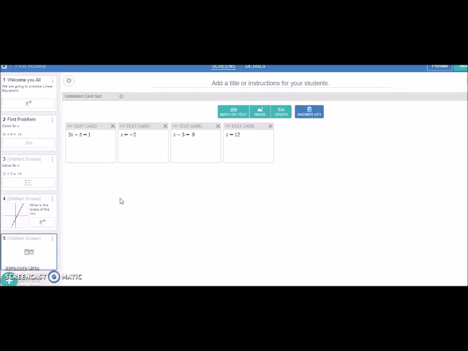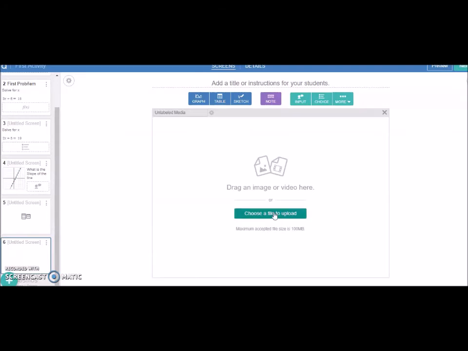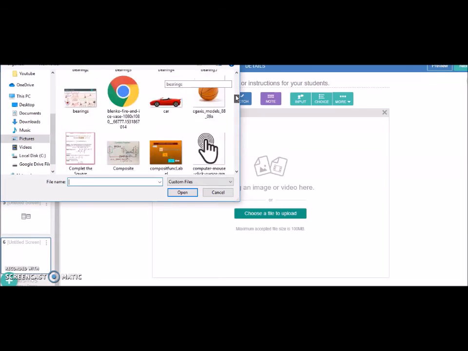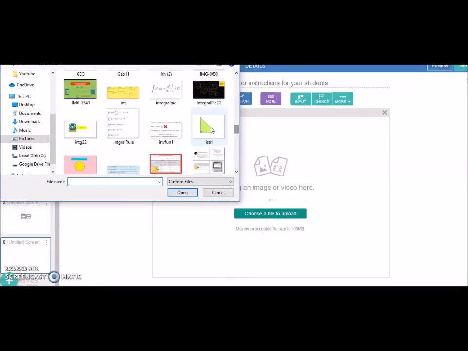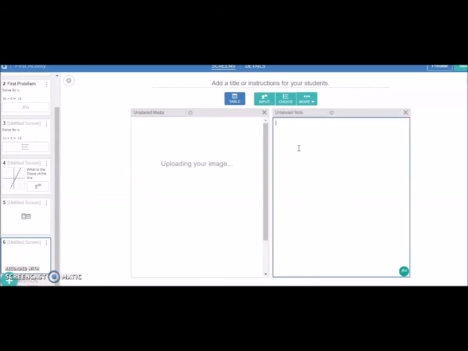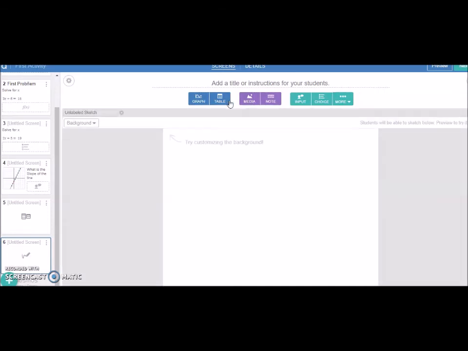You can create images, for example. Let's try that in the new page, media, for example. Here, let me upload some image from the available stuff. For example, I have a triangle here, and from a triangle I'm going to ask them, it's loading. So you can insert an image directly from here, but what I will do, I will press on sketch.